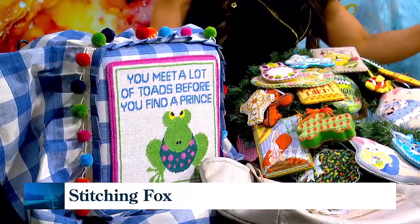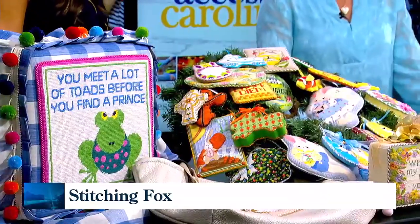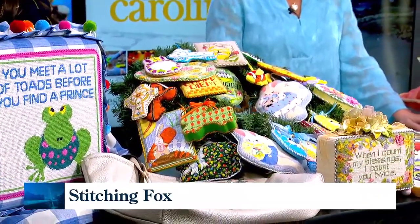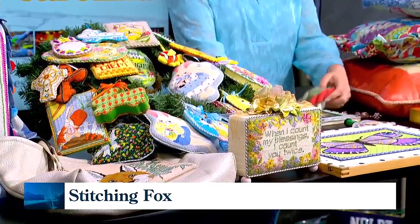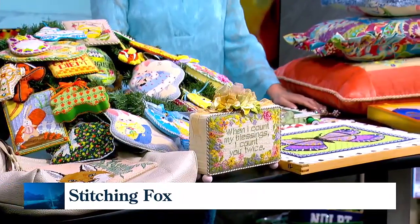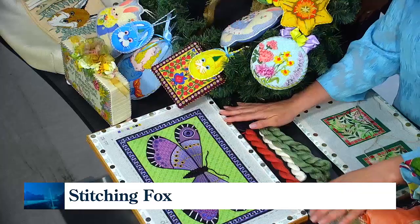Just taking a look at some of them — the butterfly, the bouquet, and the footstool here — what do people learn in these classes? There are different kinds of threads. Well, needlepoint has come a long way. I've been stitching since I was 18 years old, and back in the day there was only wool. Now you see predominantly silk, silk blends. We have some really pretty silks, sparkles, velvets, lots of different textures.